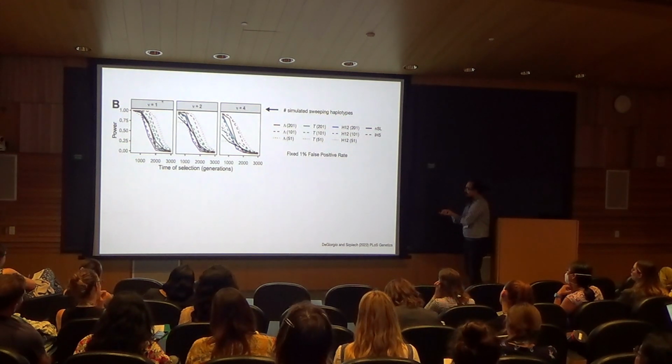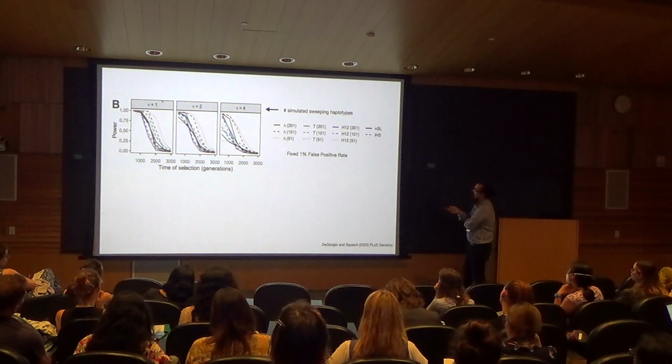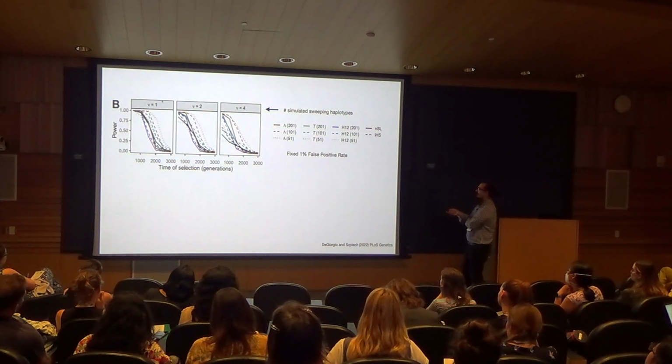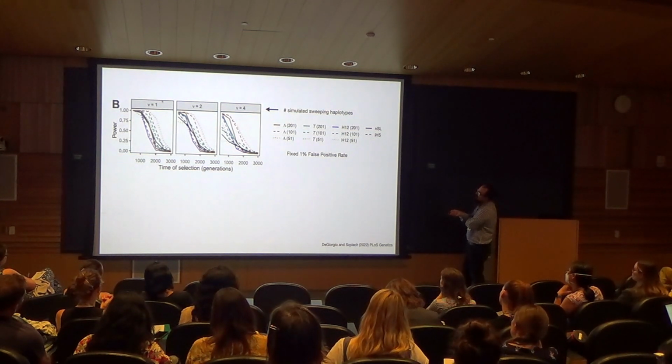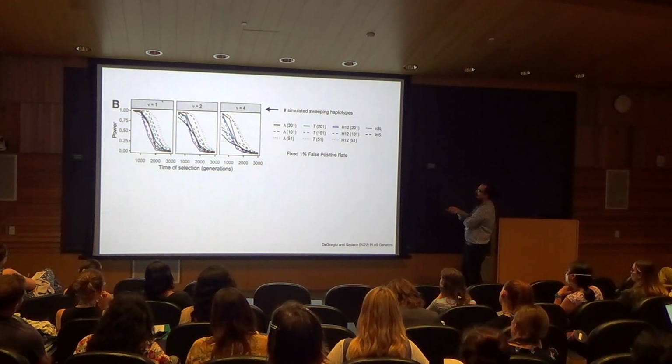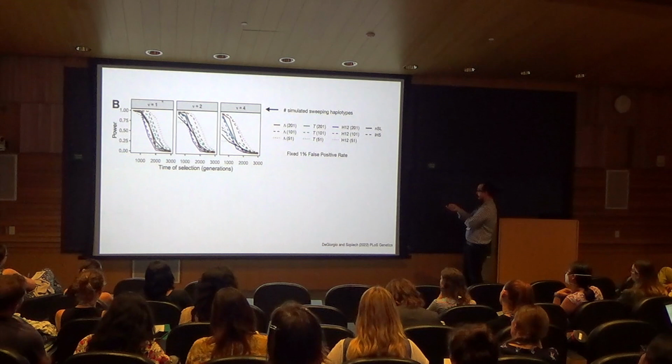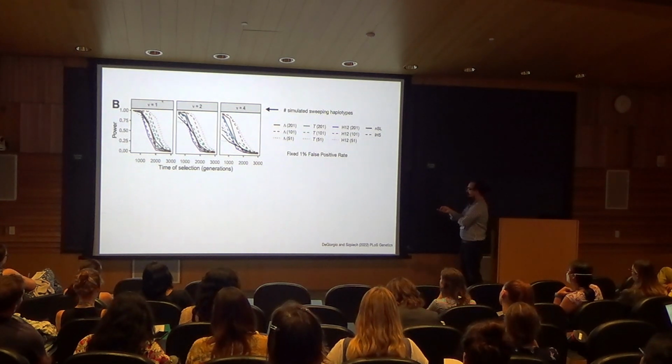So we can see generally that we actually do pretty well, even for soft sweeps. For sweeps that started, we simulated this a little differently than when I presented before. On the x-axis, we have the number of generations ago that selection started. So this is actually all for the haplotype-based statistic.